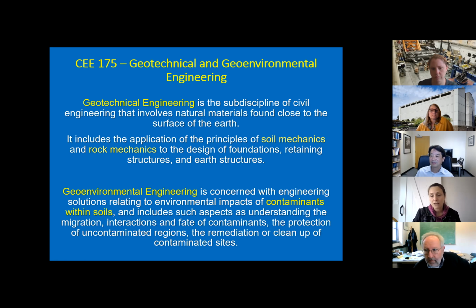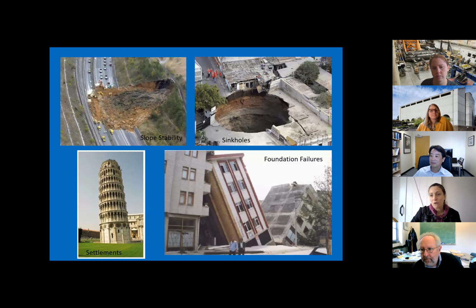In addition, we include certain elements that would lead towards future classes that focus more on geoenvironmental engineering. We discuss properties of soils that impact the way contaminants may travel within soils, or how we would be able to get them out as part of a cleanup in a contaminated site, and also discuss a little bit about remediation of these sites.